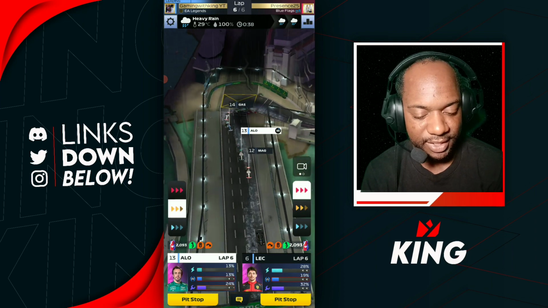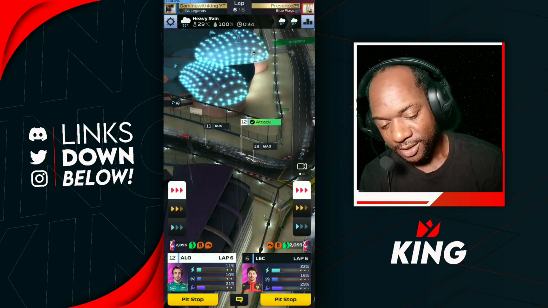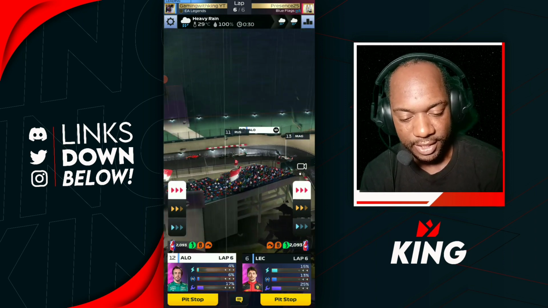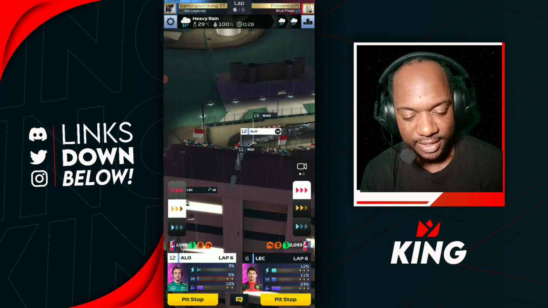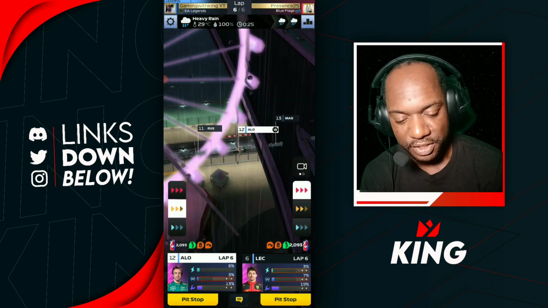Magnussen defending like a champ. He's going all the way home. Up the inside now. We got him. Can we get George Russell on the last portion? We've got to watch the tires. It's about to go out. Don't want to run out and give back that position that we gained.